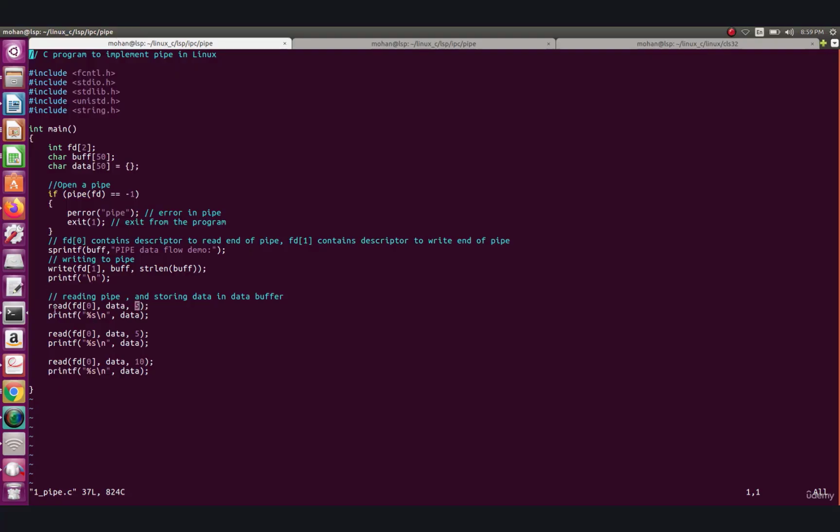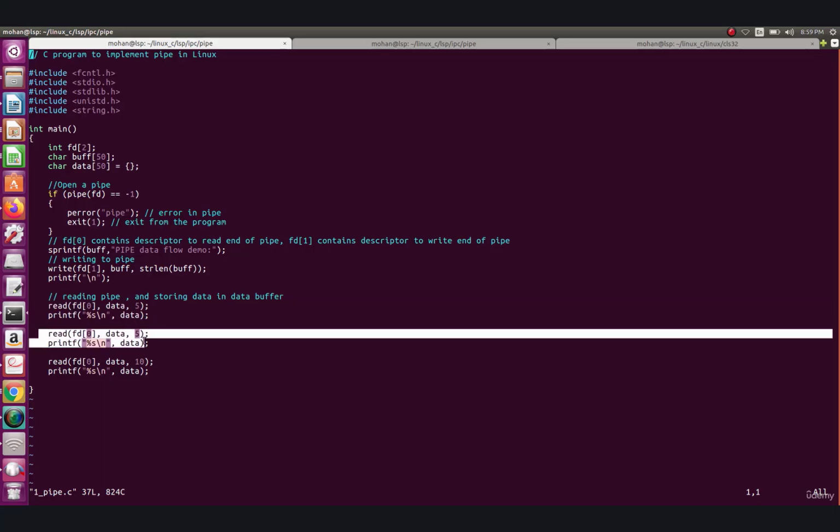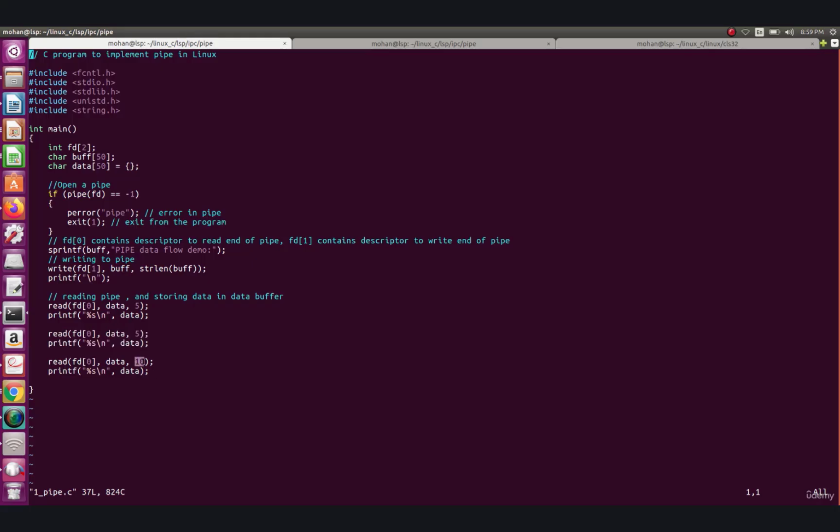So these read and write operations are similar to the file operations that we have discussed earlier. We can specify the number of bytes that we want to read from the pipe. So in the first read we are reading 5 bytes, in the second read we are reading the next 5 bytes, and in the next read we are reading 10 bytes of data from the pipe.